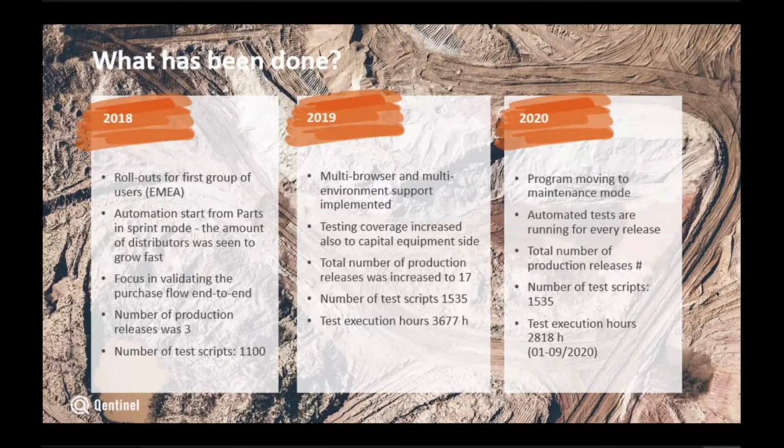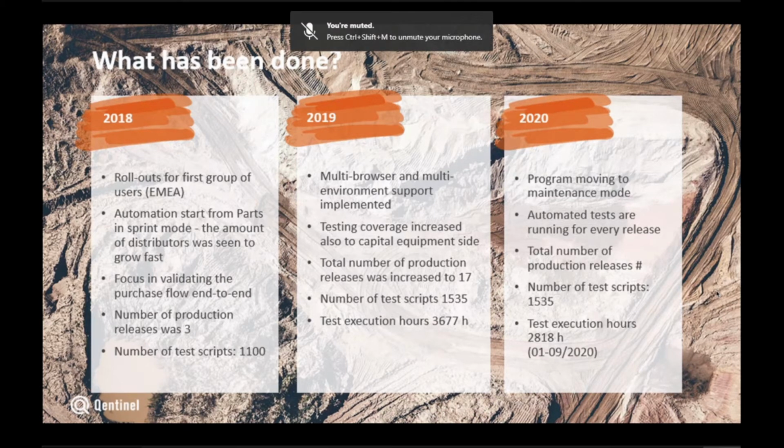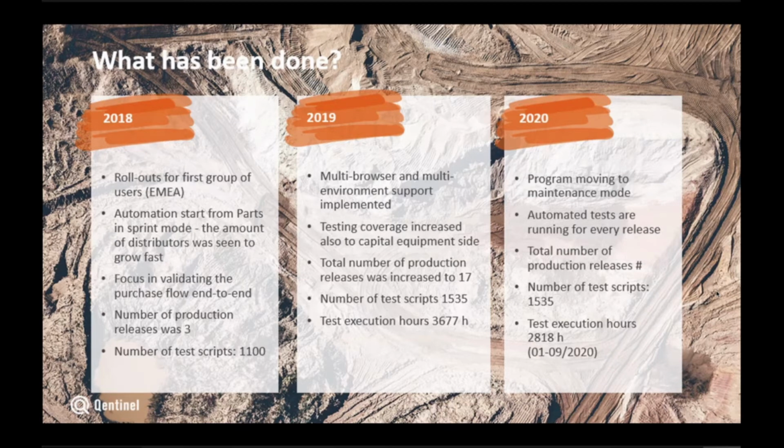We started working with them in 2018. We rolled out the first versions of our test environment and helped them set up all the test scripts, starting from the beginning in the sprint mode, developing in that mode, getting new releases in, and cutting into a lot of different test scripts. I think 1,000 test scripts were done quite fast in 2018. Typically, as they said in the beginning, they did one release every 5 months, but they actually got it down to quite low.